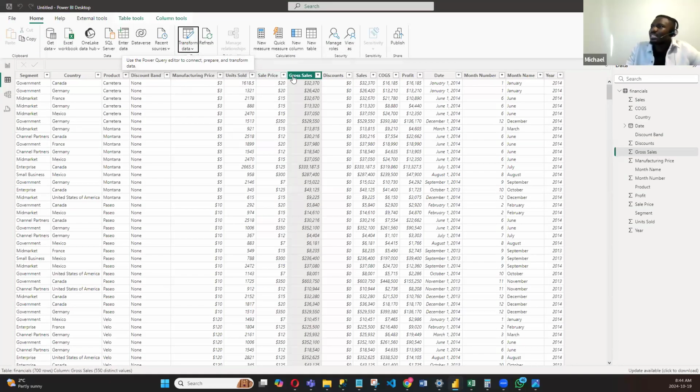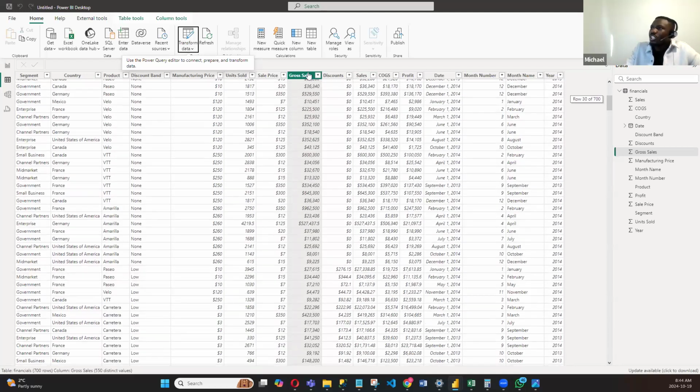Okay, so I'm seeing gross sales. I'm seeing sales. Looking at this data, can you see any difference? I want you to look. Let me scroll down. What do you think is the difference between sales and gross sales? Knowing the difference will let you know the appropriate field to use for the calculation you're going to do, and if you miss it, it's going to mess up your data. You need to know the meaning.